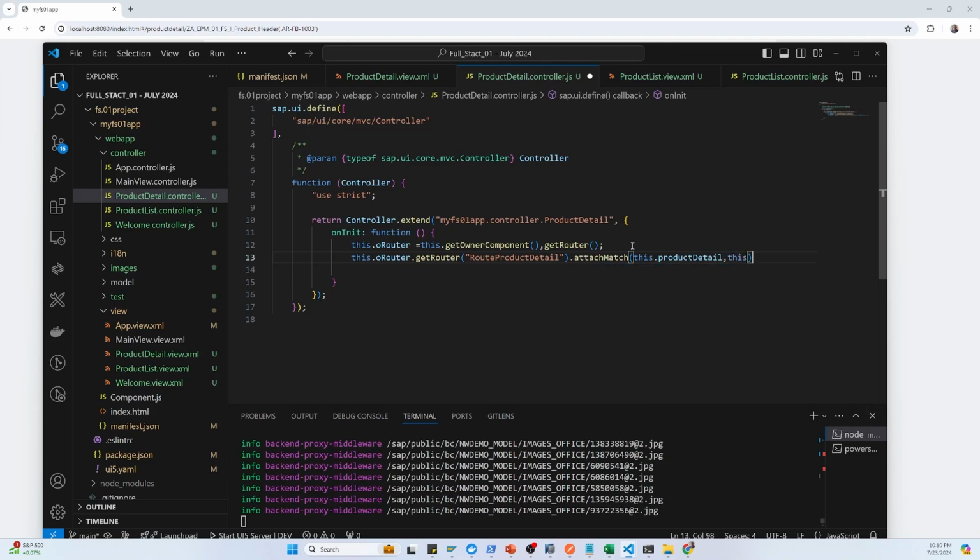So here, as we declare, we have to create the function. This function is productDetail.